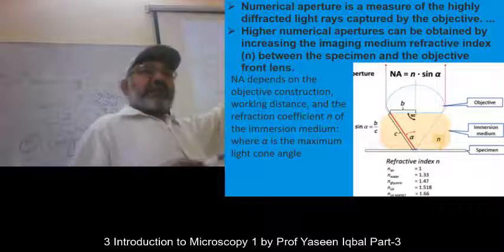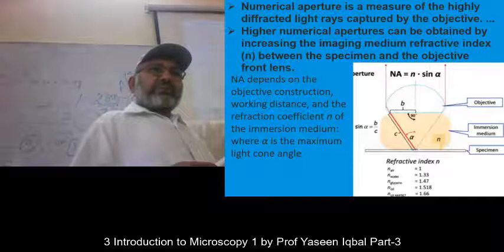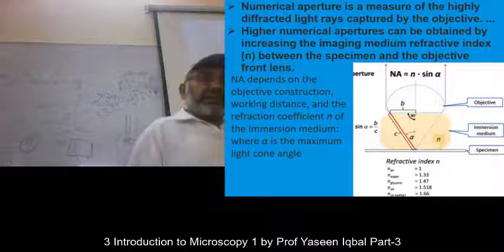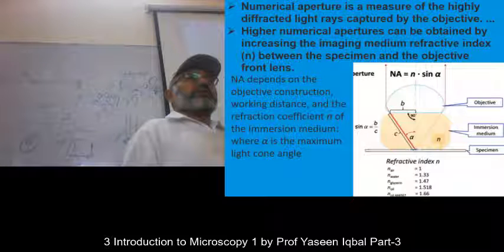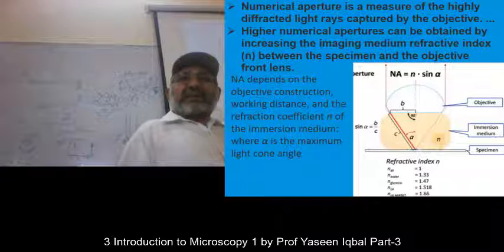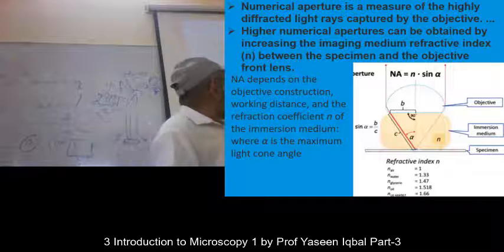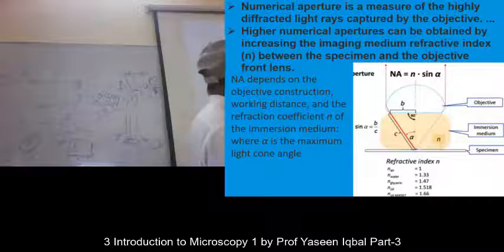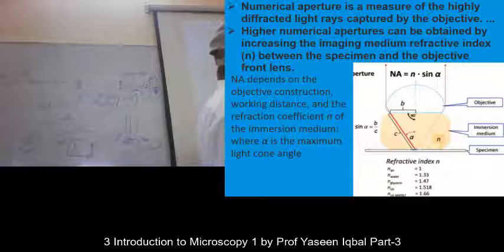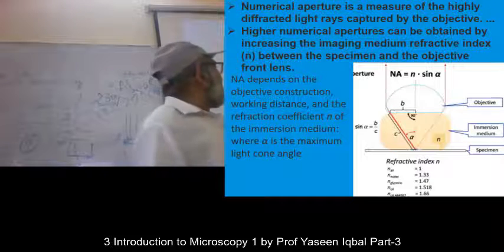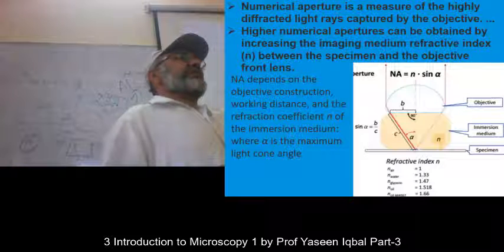n is constant for any constant medium. For example, for air it is 1. For water it will be 1.5 or something. Then it is constant. You can't play with that. Similarly, that angle gives you optical value at a specific angle. These are the refractive indices. So these things are all constant.